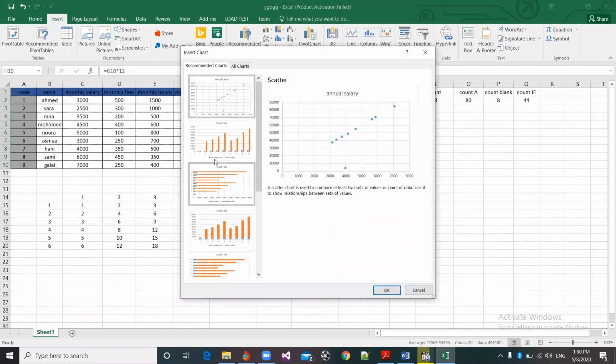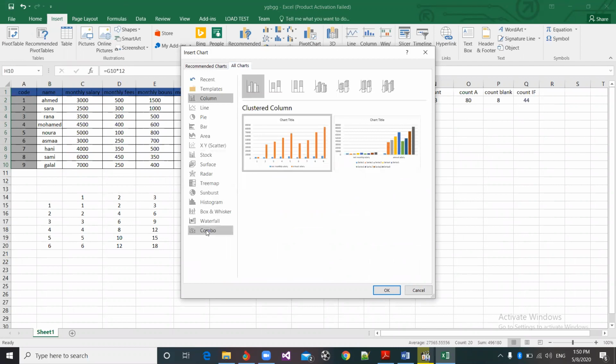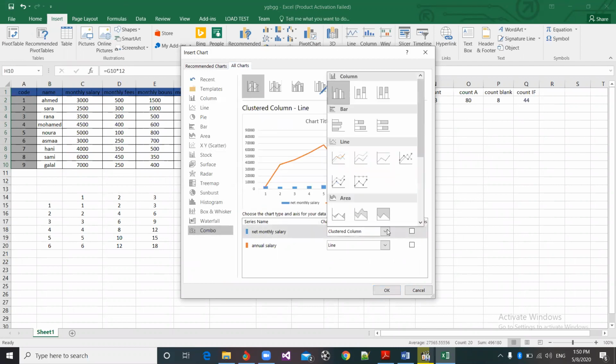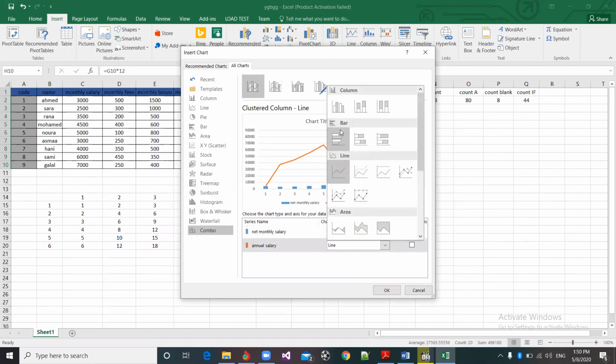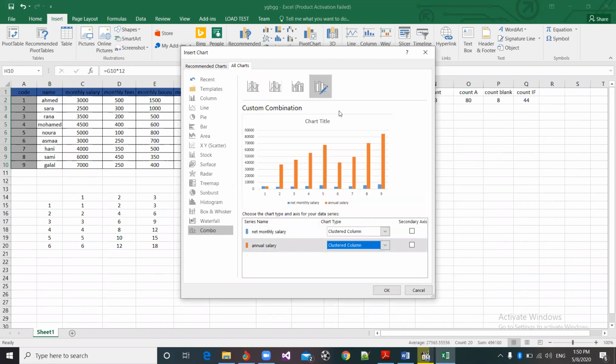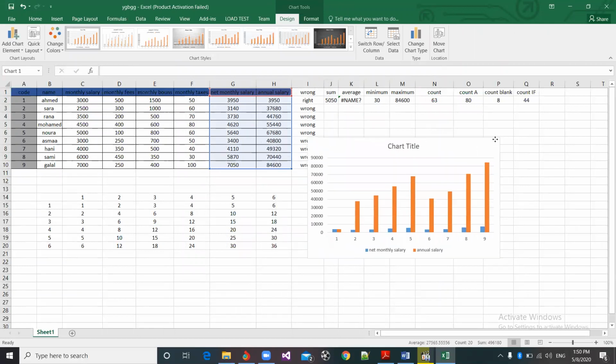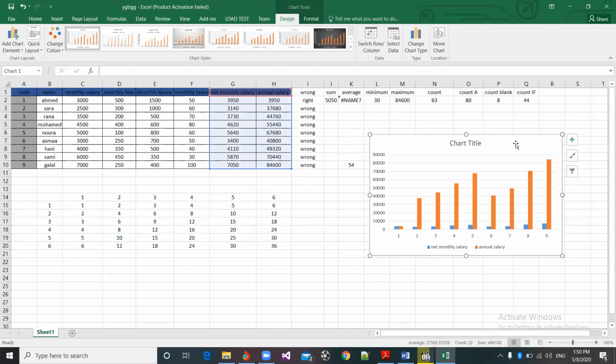Number 3, choose All Charts, then choose Combo. Make those 2 chart types clustered column, and this is clustered column, to see both of them in this shape. And press OK, and here the chart appeared. You will save it and send it on Scholar.